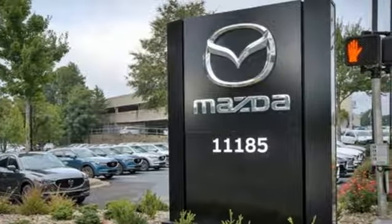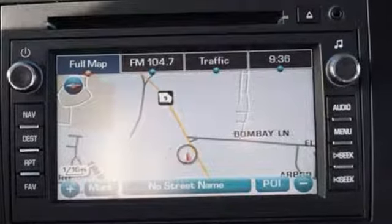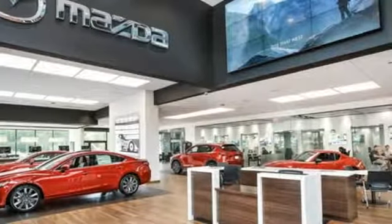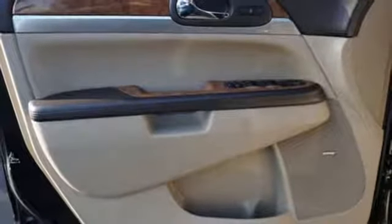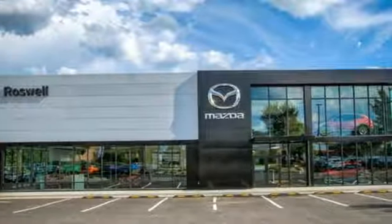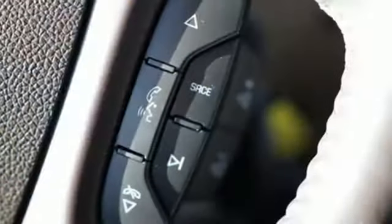Motor Trend writes, the Enclave stands out for its quiet ride. There's something to that quiet tuning marketing speak. The Enclave gets several things at the factory that its intra-divisional counterparts don't: an acoustic laminated windshield and front door side glass, special damping material on the underbody, tar, and triple door seals and engine mounts.